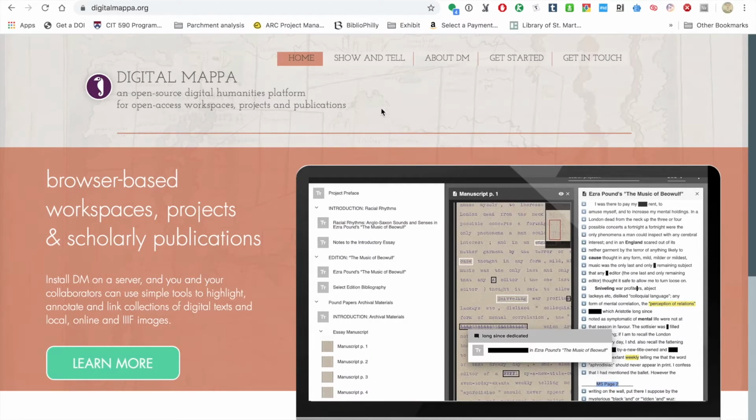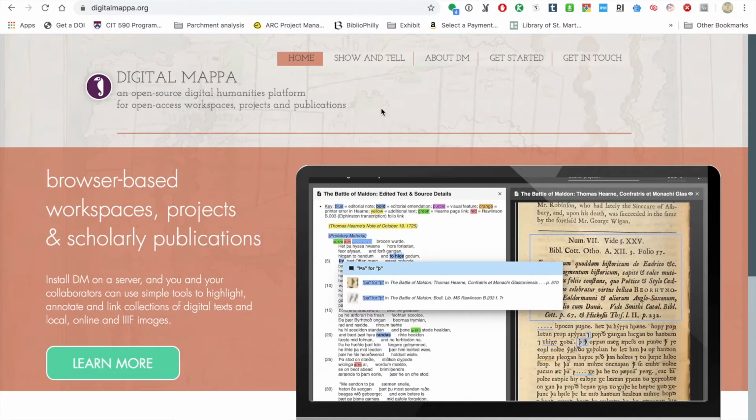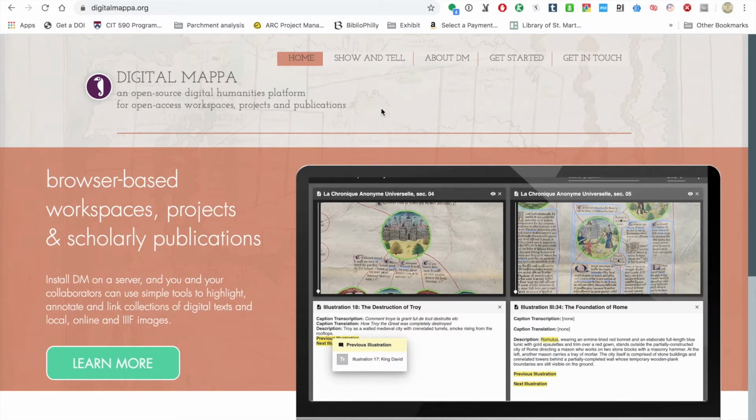DM is essentially about linking things together. It's very much about annotating, it's about linking text and image. You can use it to link transcriptions to text, you can use it to link descriptions to images, and all kinds of things. It's actually really, really flexible in how it works like that.